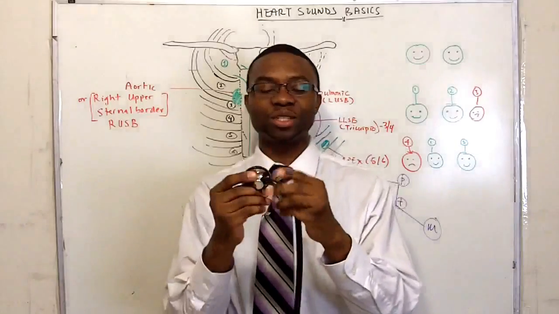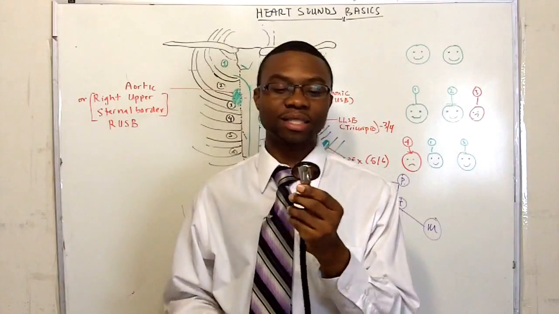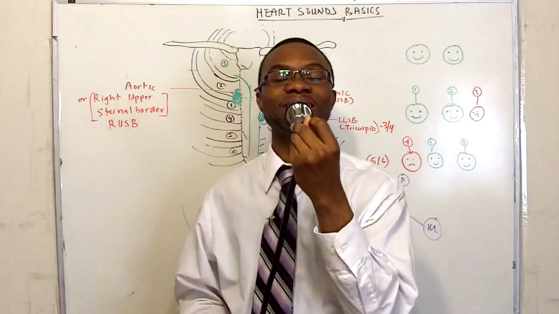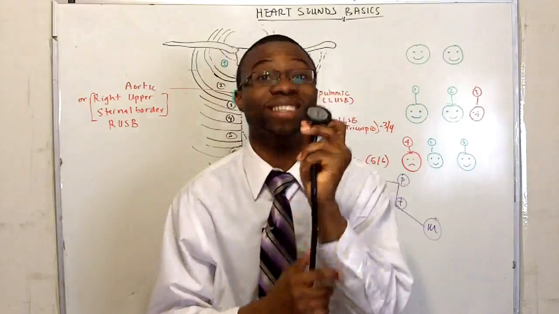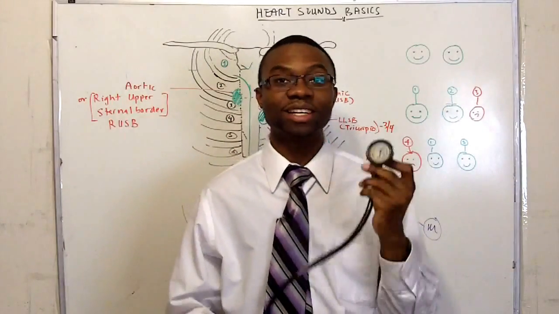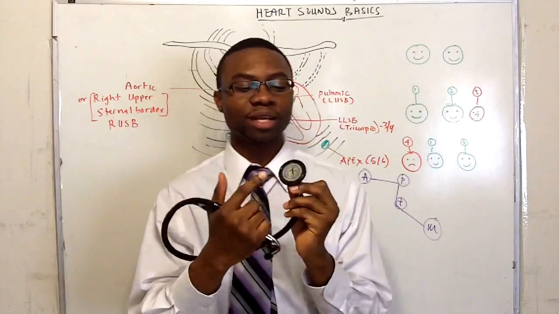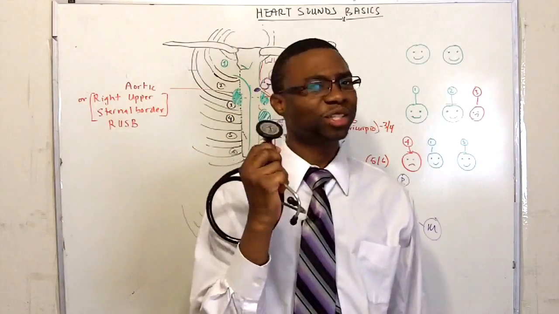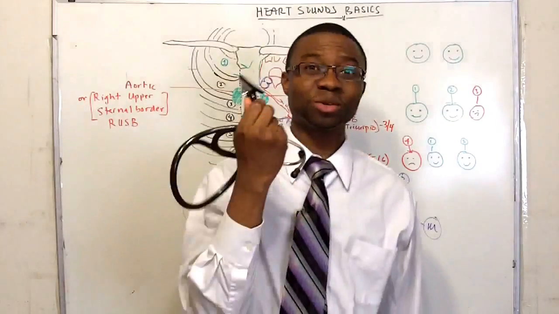So this is not your typical stethoscope. This is actually a Littmann cardiology stethoscope. It doesn't have a separate bell, but it does. It's a different kind of stethoscope because both the bell and the diaphragm are combined in one. So you have to be really good at using a stethoscope to be able to buy this.